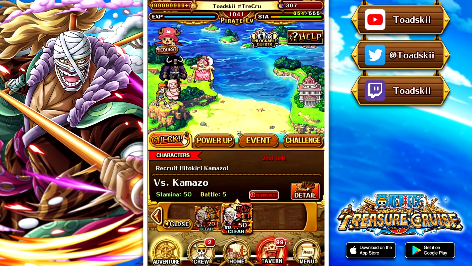My name is Toadskii, back again, here to bring you guys yet another One Piece Treasure Cruise video, and today we're here with the Arena versus Kamazo. So this is essentially the new version of Colosseum. They're essentially scrapping the old version of Colosseum, where you'd have two different fights before you actually reach the final battle against the Colosseum unit.